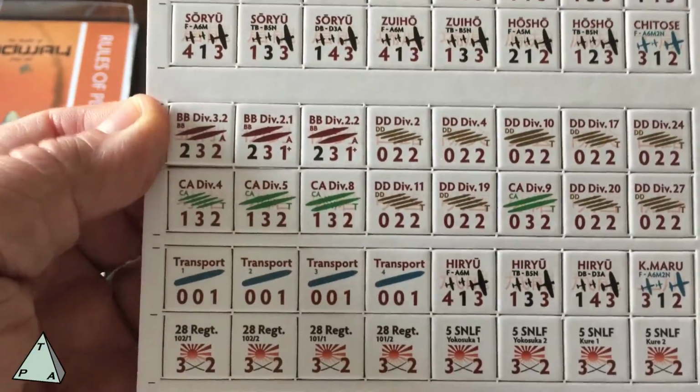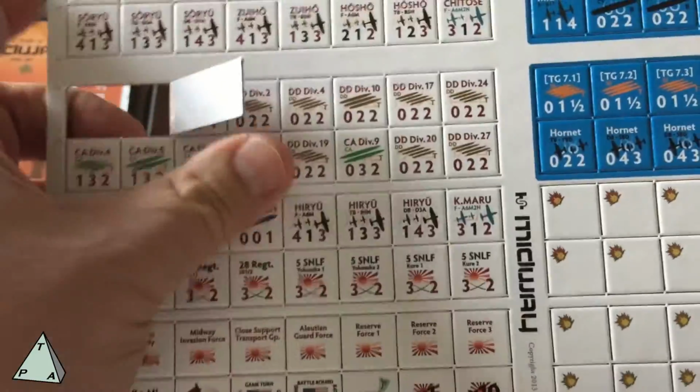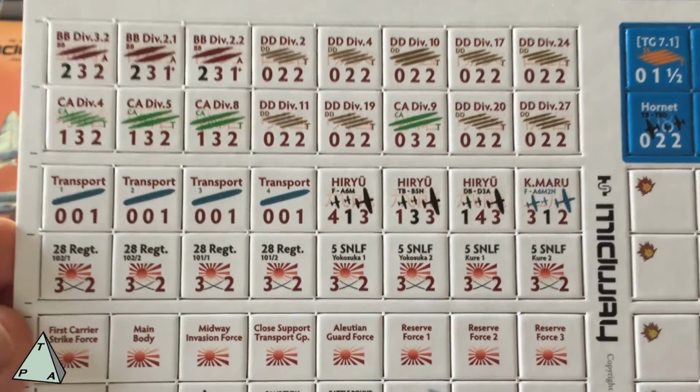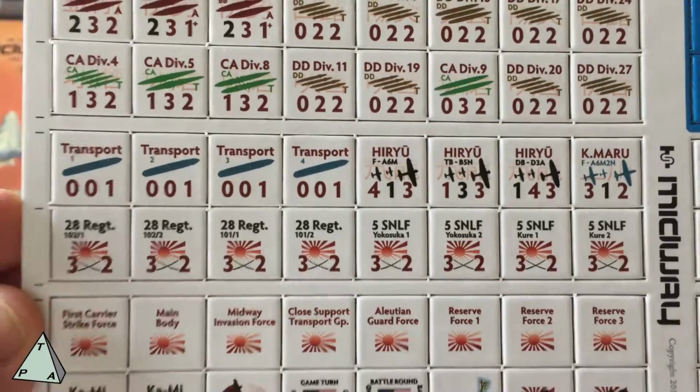The other thing I want to comment about these counters, and I've said this before, they're very well struck. Look, I just very easily pulled those out. Very nice counters. They're clear, they're concise, very centered, and I think that's a significant accomplishment, especially for small companies.